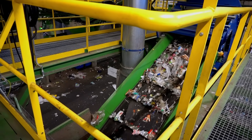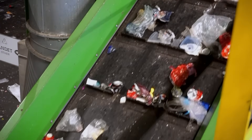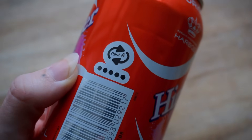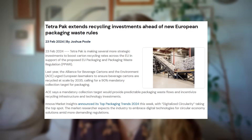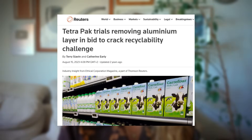I think this is interesting because it shows that environmental advantages can take many forms, and that some aspects may be more beneficial to increase than others — one being how much post-consumer recycled material a product uses. As such, a completely recycled metal can might be better due to its recyclable properties, especially if Tetra Pak recycling isn't accessible to you. Tetra Pak has expressed their desire to increase recycling rates but still has a lot to deliver on those goals. There's also been mention of an aluminium-free Tetra Pak packaging, which would further reduce production impact, but that still seems to be up in the air.